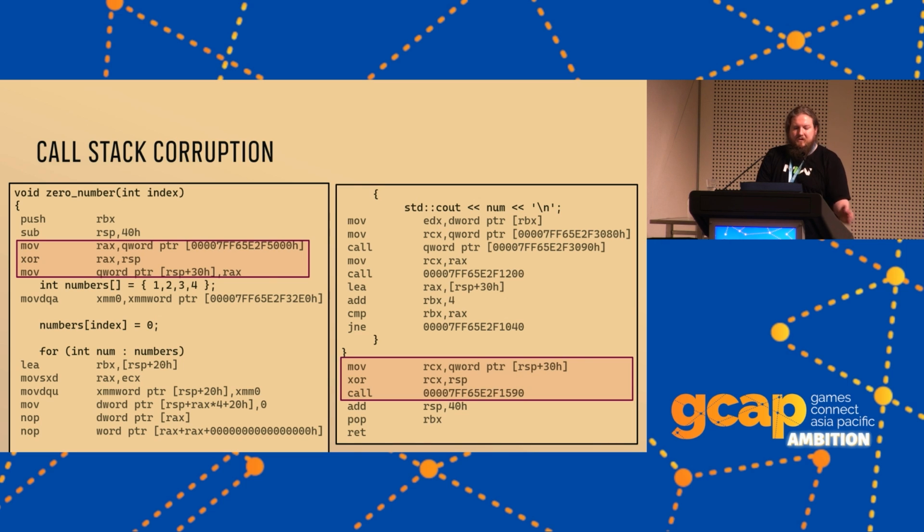This places a number onto the stack just after all of the data for the current stack frame. In this case, it's placing it at RSP plus 30, so that's just past where the numbers array will be placed. And it checks whether that number is changed at the end of the function. If that number has changed, then typically it'll crash the program. If you're running it within a debugger, it'll stop it. It'll tell you that some buffer overruns occurred.